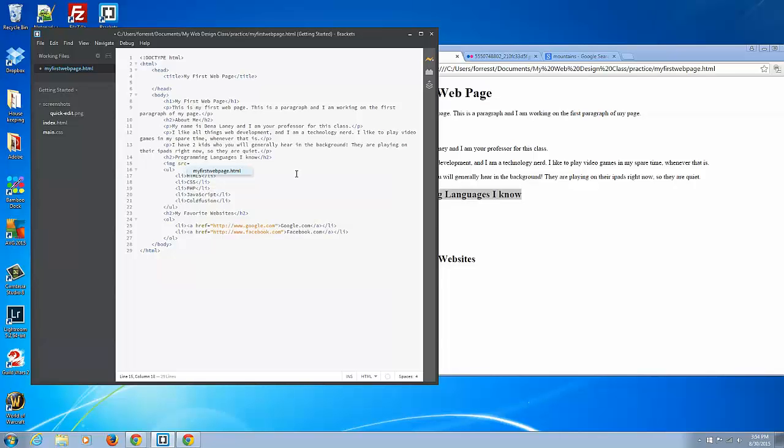I'm going to type equals, and then I'm going to put my double quotation marks, and I'm going to close that tag. Now the image tag is different from all the other tags because it doesn't have a closing tag. It's kind of weird that there's different rules out there, but with the image tag, that's all we need. We just need to pass it some information in the source.